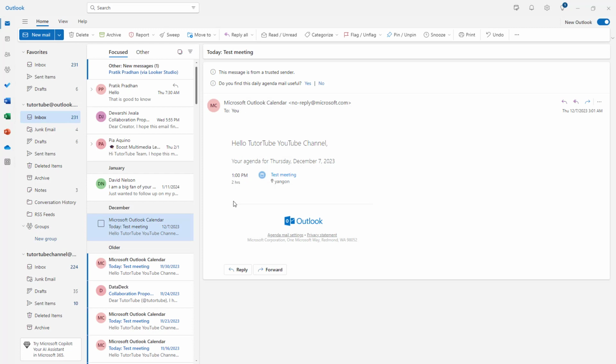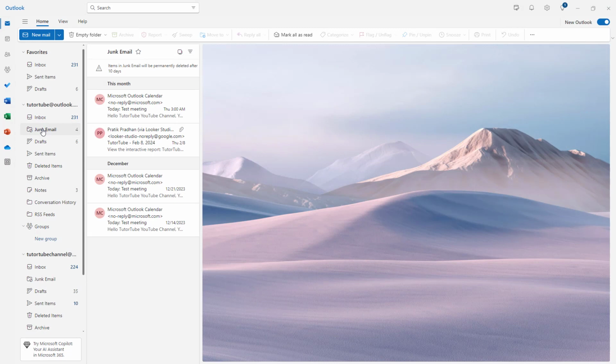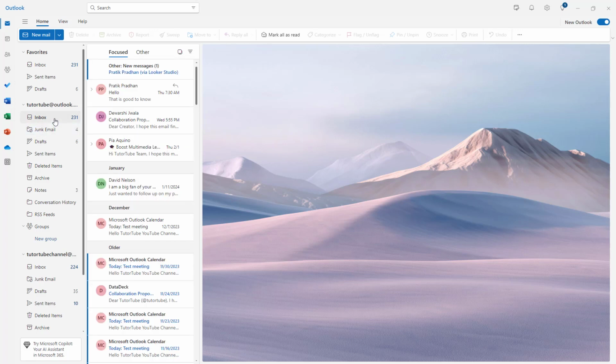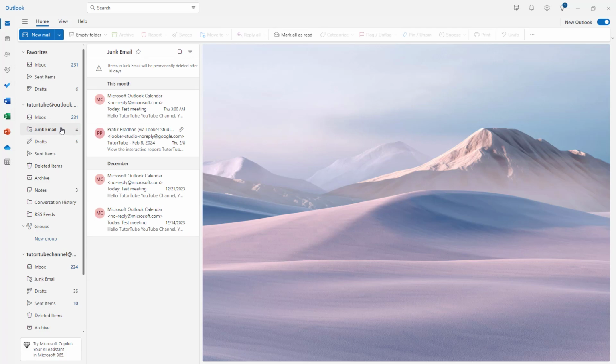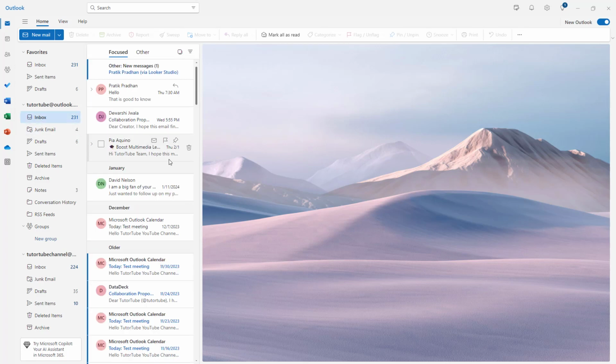So once you mark it as junk, it is actually not deleted, but it is sent to the junk email section. So you will still receive those emails, but they will go directly to your junk inbox, so that your main inbox is not affected. You won't see them here, but just in case you want to view if there's some emails that have been accidentally sent to junk, then you can go onto the junk email section right here, just like this. And that is how you can mark emails as junk inside of Microsoft Outlook.